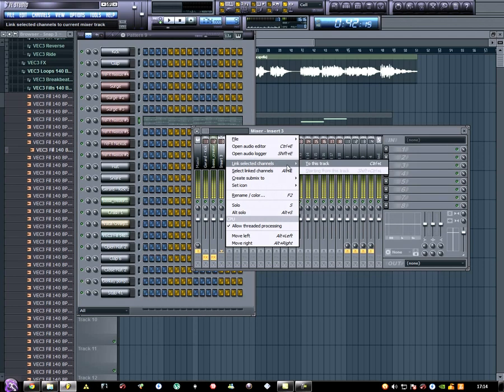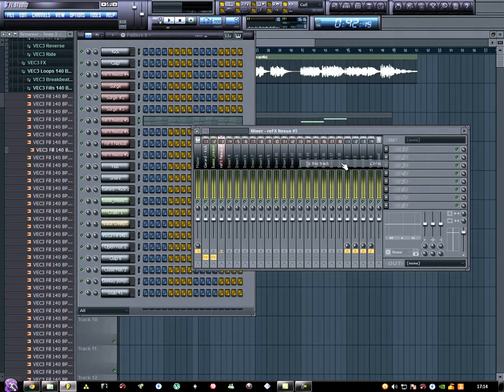Right click, link selected channels to this track, and then it'll link the app or whatever you're using into the mixer, which means we can get it like that. It's the same with dots on this as well. Hold control and it'll get rid of everything but the one you selected. Control again and it'll bring them all back, or you can just pick the one off.